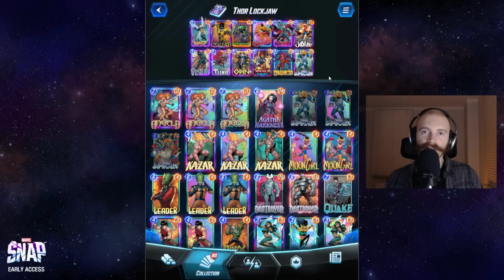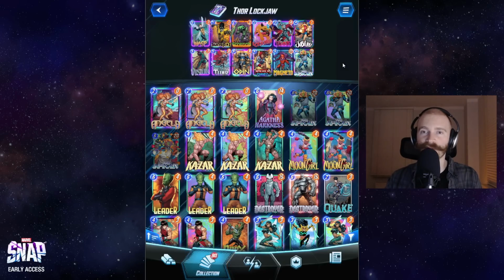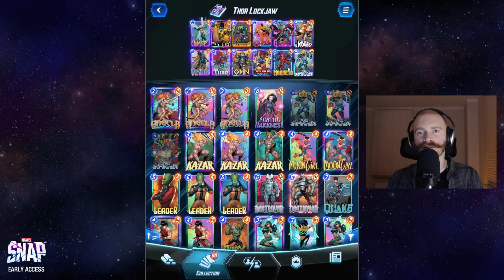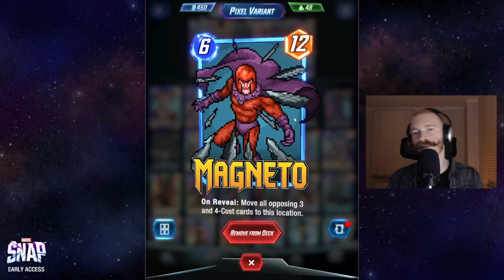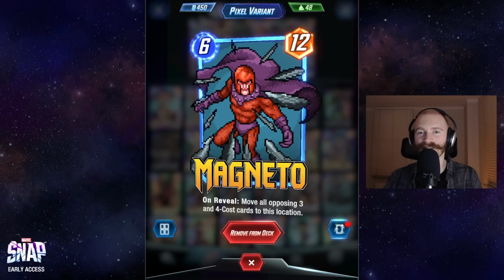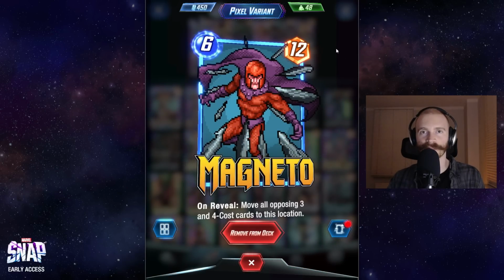Infinaut is generally very good in this, just because he is the biggest potential payoff in the game for cheating him from our deck. And besides that, I personally like to run Magneto. Giganto is also a good choice. That does have 2 more power. Magneto does have some disruptive effect, can backfire sometimes, but more often than not it will work nicely. And also a cheeky play on turn 6 in case you don't have space for your LOCKJAW.